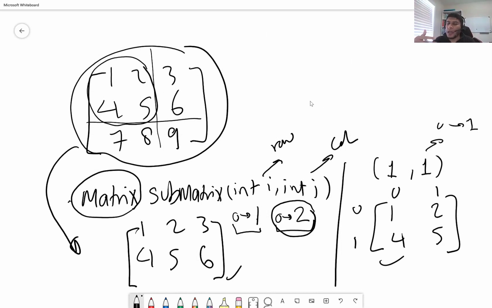So how would I implement it? Just to give you a hint of how you should start. Simply, I need to return a matrix type. That means I need to declare and create an object of matrix type. I can call it submatrix, for example, and then do a for loop from the beginning to the numbers I have as an input, and then copy the values from the original matrix, which is my current matrix, into the output matrix that I want. Very simple, I guess. But there is one thing I didn't pay attention to. There is something that might end up being wrong in this implementation. Do you have an idea what this might be? What do I need to do extra to make sure it's a correct implementation?